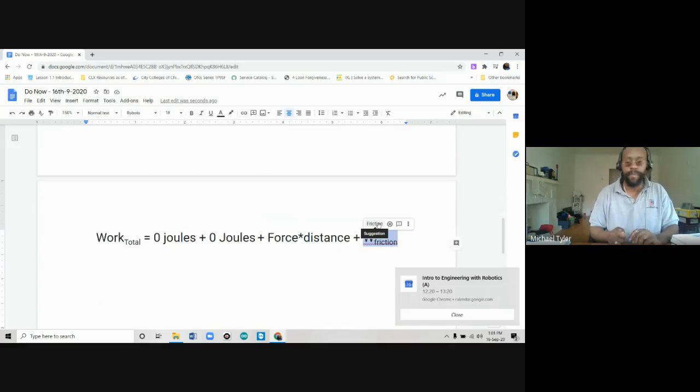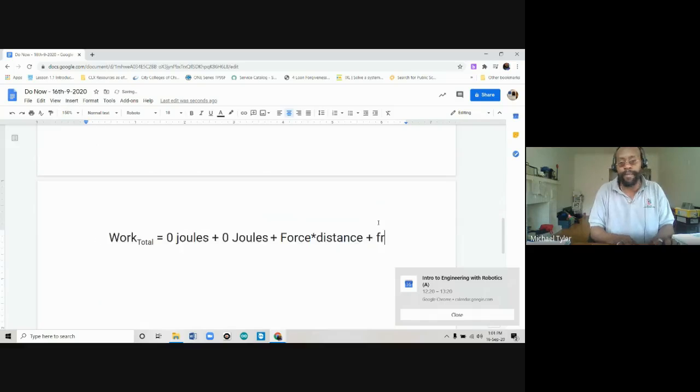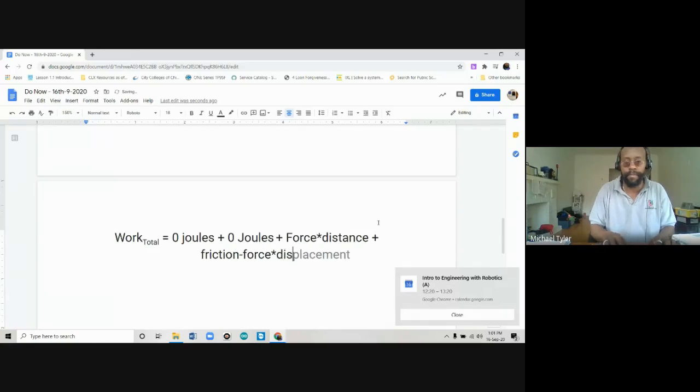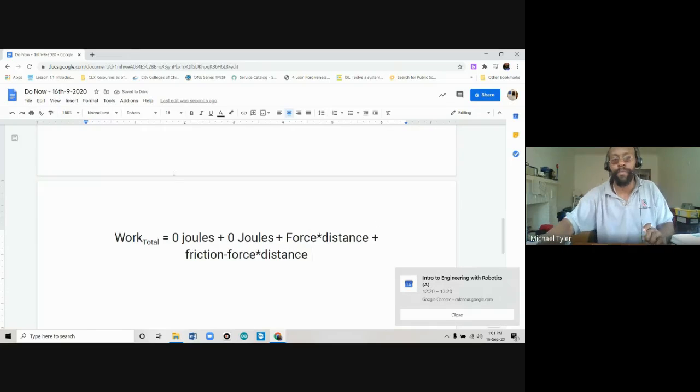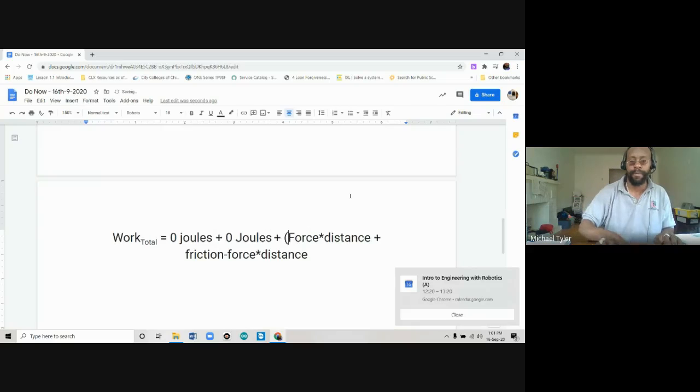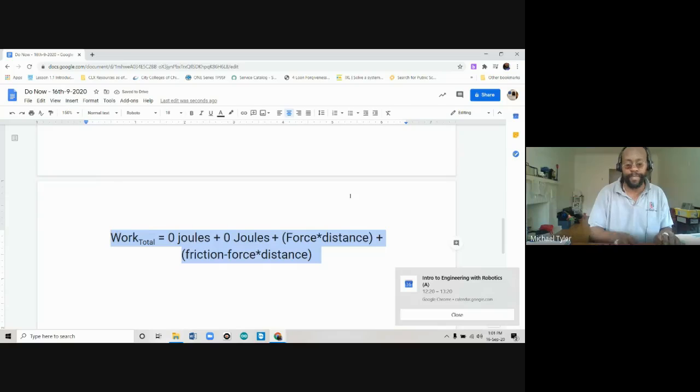Okay. The last one was friction I was talking about. And that's going to be friction force multiplied by the same distance. Okay? So that is your total work, and 2 of them drop out. This is a positive force where you have force times distance, right? Those 2. And this is pretty much a negative force because the friction force is always going to be opposing. So when I rewrite all this, a lot of stuff drops out, right?